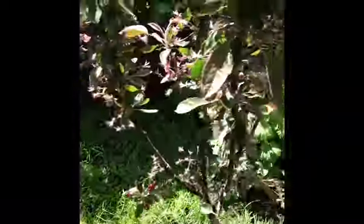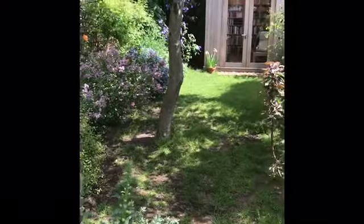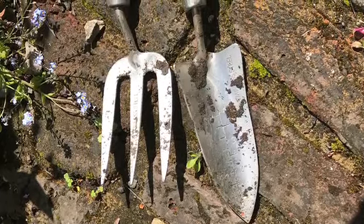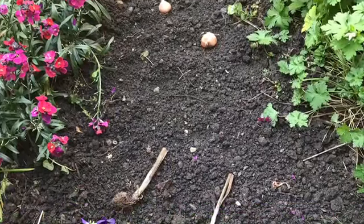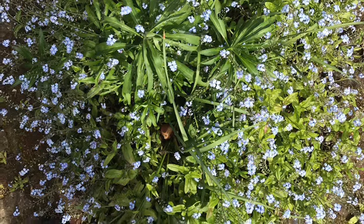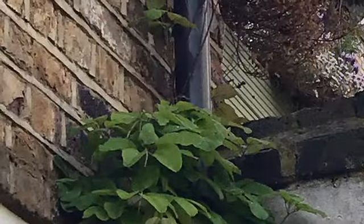Which leads me to my next point, that because you're so close to things and it needs to look as good as it possibly can, sometimes you can get lost in the smallest of jobs to try and make it look good. I remember last year I trimmed back quite a big peony. I think it was a tree peony, and you have to take your time to hide the cuts as much as you can behind the foliage, so it looks as tidy as it can, if that makes sense.